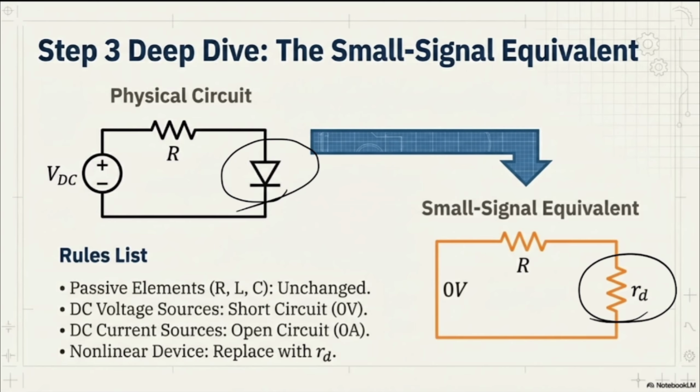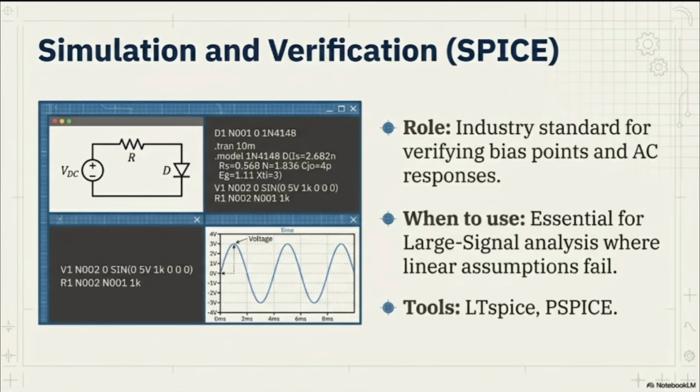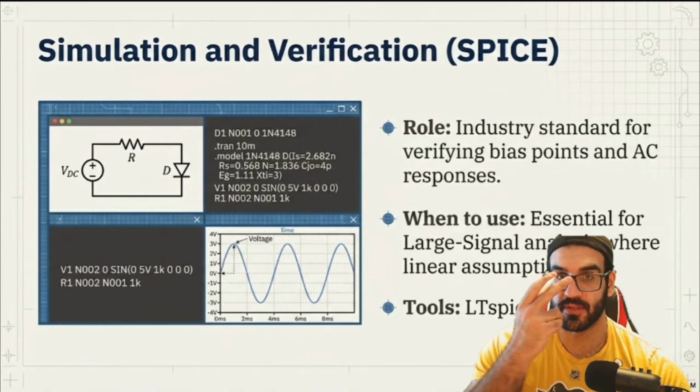With a resistance itself. Whenever we're doing that, we are trying to have the small signal equivalent, and we have to consider a couple of things. The passive elements R, L, and C, at this point we only have a resistor, maybe we have a capacitor, maybe an inductor, are going to be unchanged. The DC voltage source is going to be 0. The DC current source is going to be 0 as well. The voltage source being 0 means a short circuit, and the current source being 0 means that it is an open circuit, and a nonlinear device can be replaced with RD. By having this system, we can somehow manage to solve any nonlinear condition.